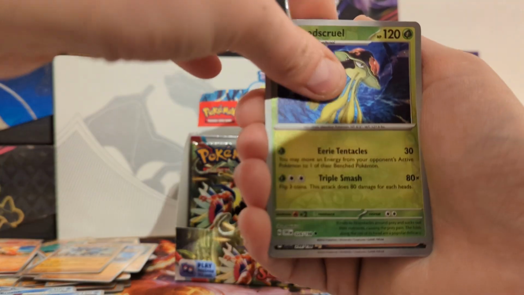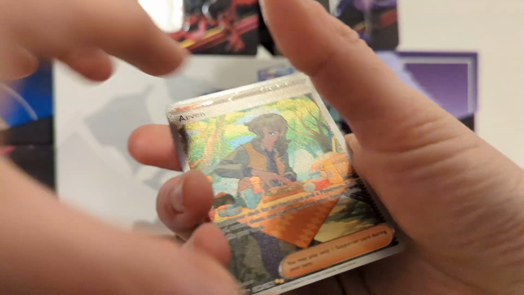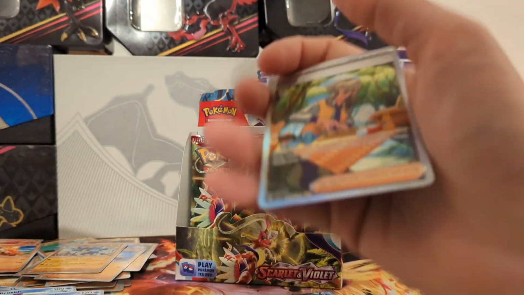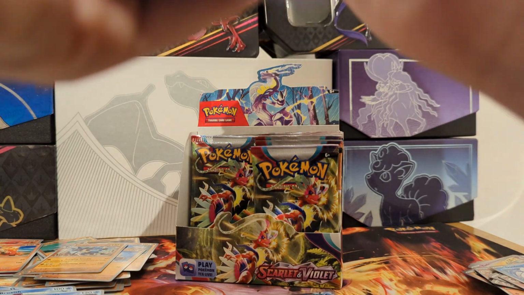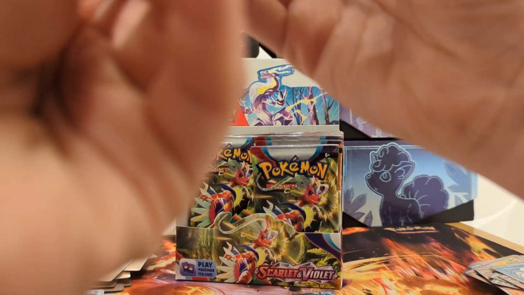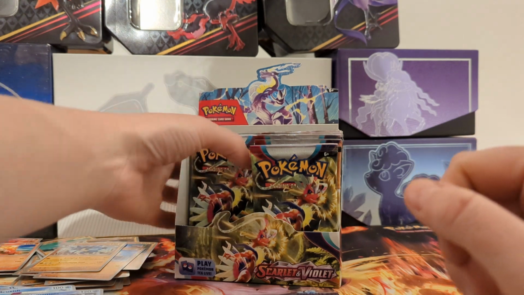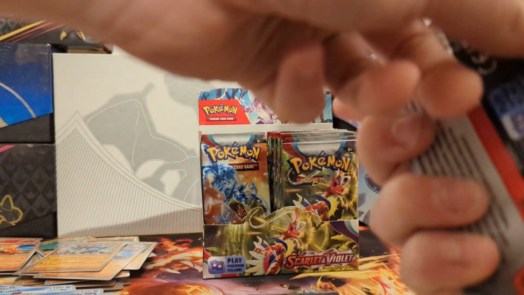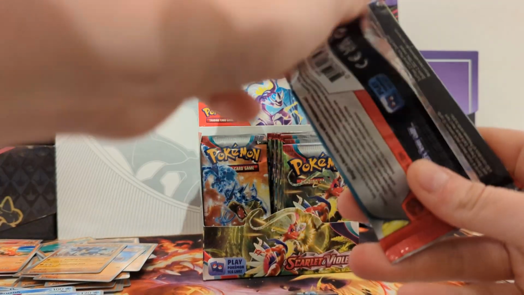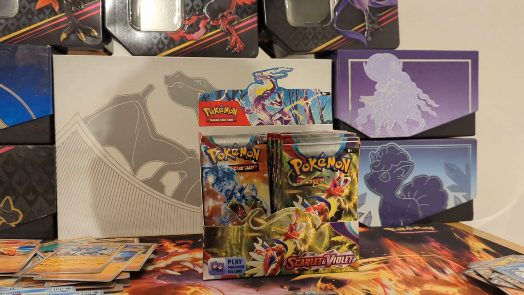Right, test crew. Oh, we got Arvin! Full art Arvin! There we go. I need that one. So let's whack him in a nice dragon sleeve. There we go. So we have 3 packs left of this half of the booster box, and then we've got another 18, obviously. But this half hasn't been too bad for us.